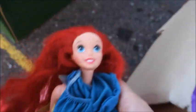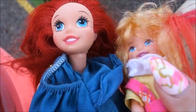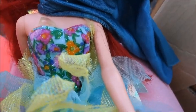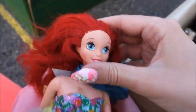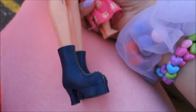That's from the time when Mattel first took over the Little Mermaid license in the 90s from Tyco. So this is the set they belong together, but I have that Kelly, and to be honest, I'm very happy with my Tyco Ariels, which I kind of prefer. But this is a very cool doll, I think, from the mid to late 90s, maybe 97 or something, not sure right now. But she didn't have any of her real outfit, and I already have the Kelly, so I decided to leave them there.